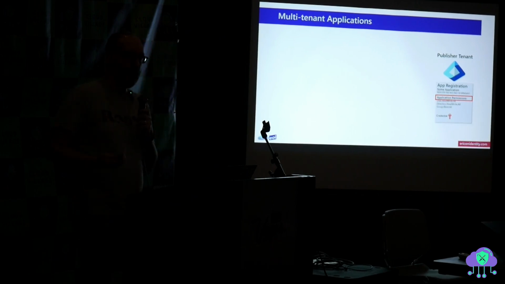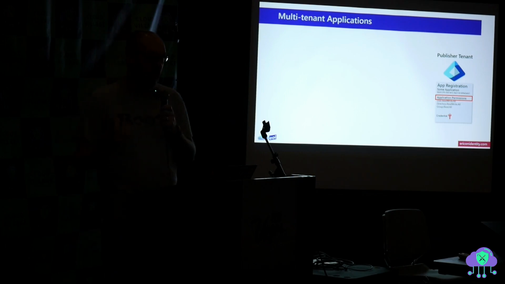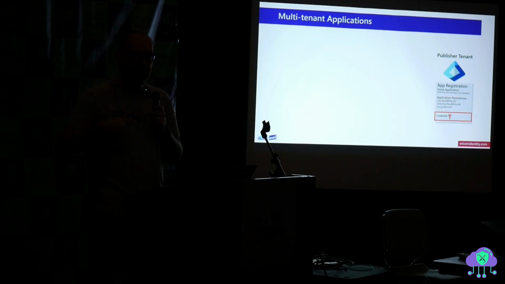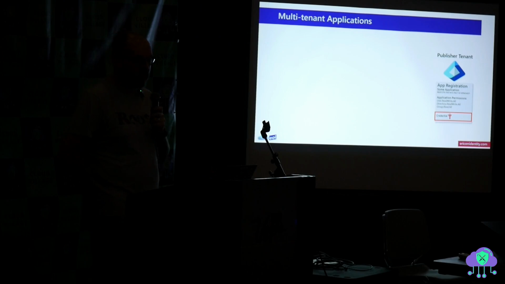I'm also going to give it permissions, right? So here I have User.ReadWrite.All, Directory.ReadWrite.All, and Group.Read.All. And effectively I'm saying as a dev, right, this is the stuff that whatever my application is needs to function for whoever's going to consume it. So we assign those permissions, and then we grant credentials to it. These can either be a secret, which is effectively a password, or a certificate, an asymmetric key pair.